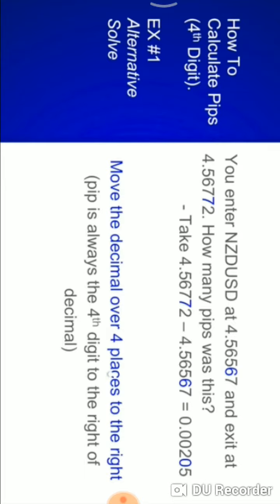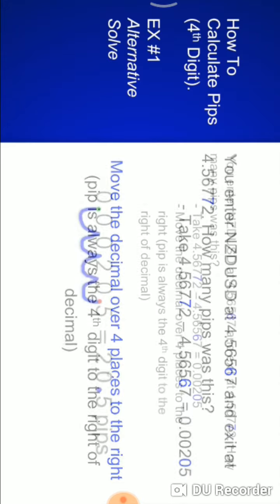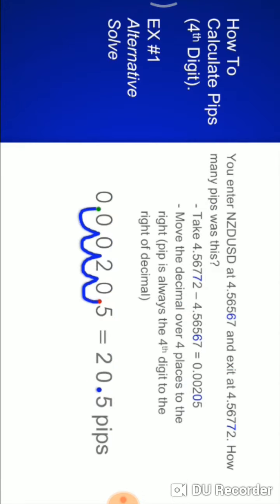So here, if you take it here, it says equals 0.00205 and you slide that thing over 4 places, you will get the same answer. So here's what it looks like written out for you, just for those of you who are visual people. See how I took the decimal and I slid it 1, 2, 3, 4 places.